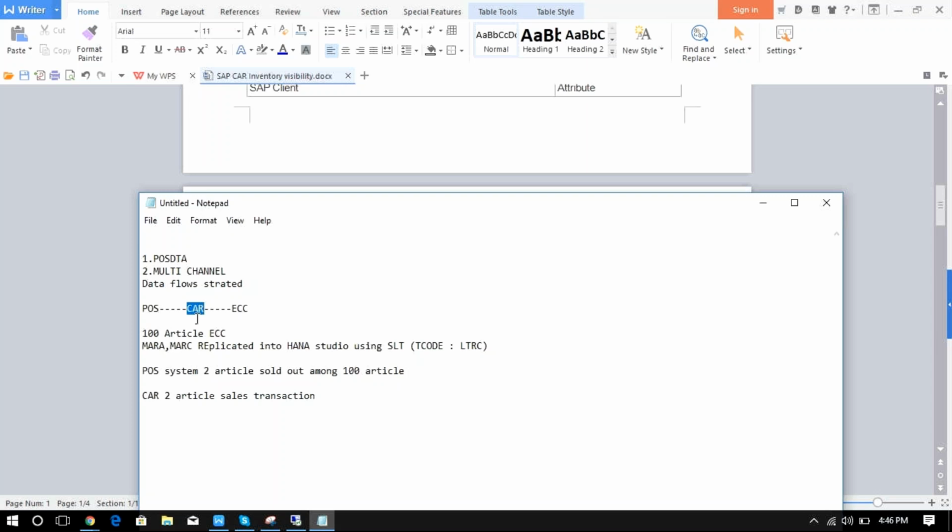When we use PI, it will be real time: whenever POS creates any data, it will be posted into CAR immediately. But if you are going to use an XML file, you have to create a custom Z program using ABAP code in your CAR system, so that whenever an XML file is uploaded into your CAR system from your application server, it will create an IDoc and be posted. It depends on your requirement. You can set any timing or job in the custom program.